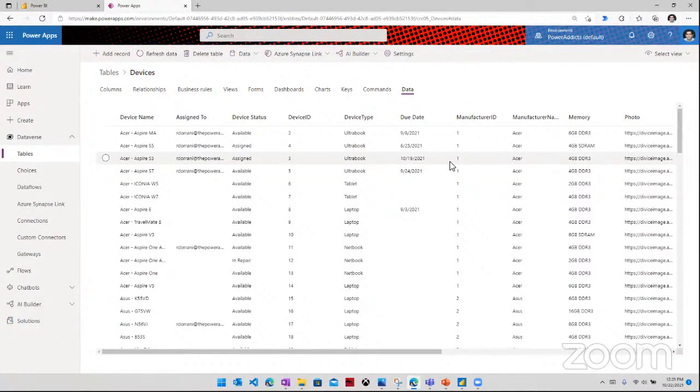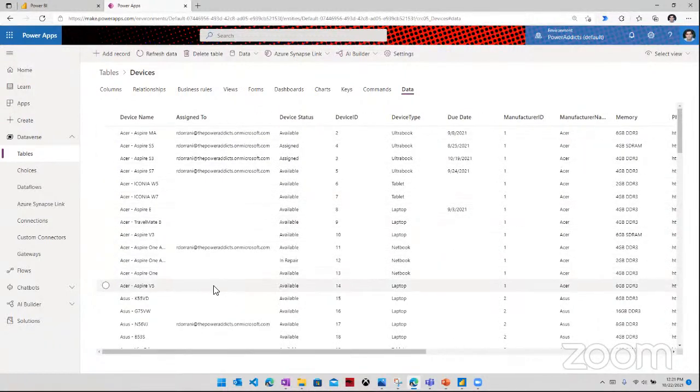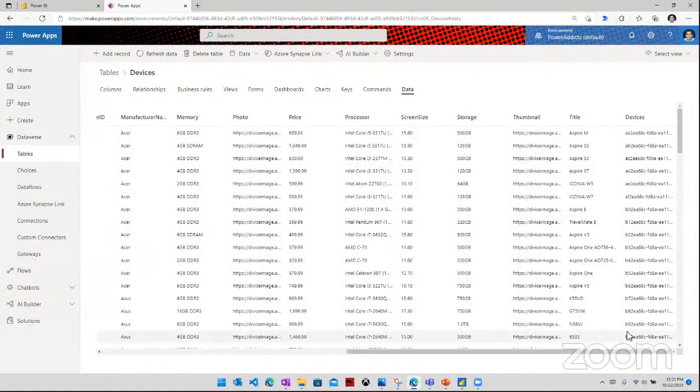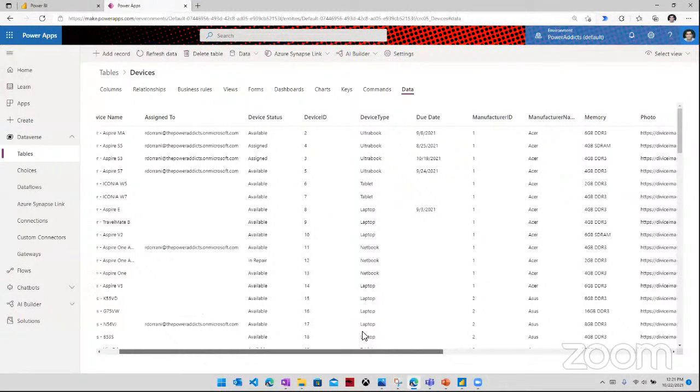And let's say I am an organization in which we procure devices and hand it out to our users who are consultants. So I need to track all the devices that are coming in and going out. I need to track my list of inventory of devices. I need to know who the device is currently assigned to. I need to know what's the status of the device, what type of device is it, and a lot of other pieces of information that we are tracking inside our database. So think about this as a simple table in a database.